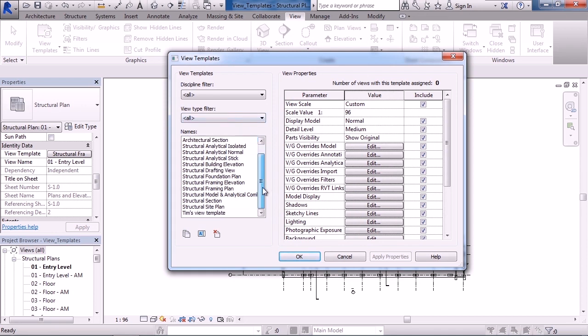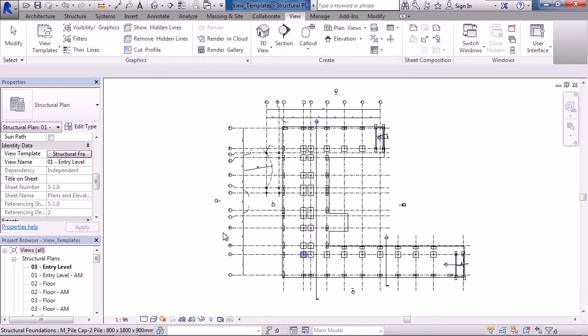Here I'm viewing every template possible that's in this structural plan. Now again, depending on what Revit template you initially start with, you'll have templates, more templates that is, for architecture, and also your mechanical elements for HVAC, electrical, plumbing, all of the MEP elements, if you will. And there'll be plenty of templates for those as well. Click OK.